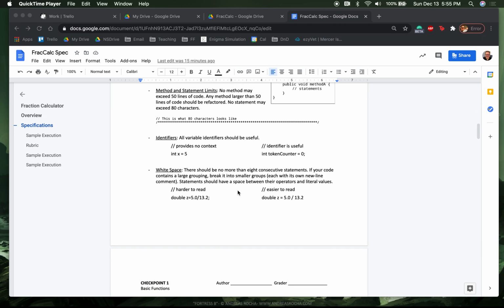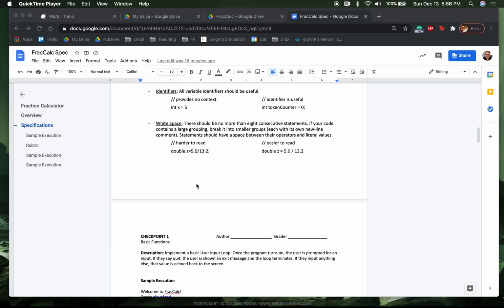Make sure you keep clean identifiers. If you write me a program that has int a or string b, I will likely ask you to rewrite it before I grade it. I would much rather your variables be named something useful like token counter. Same with your method identifiers. It should be very easy to tell what it is your variables and methods are trying to do.